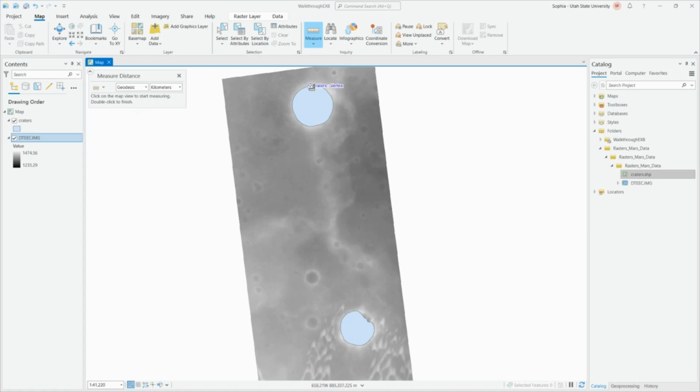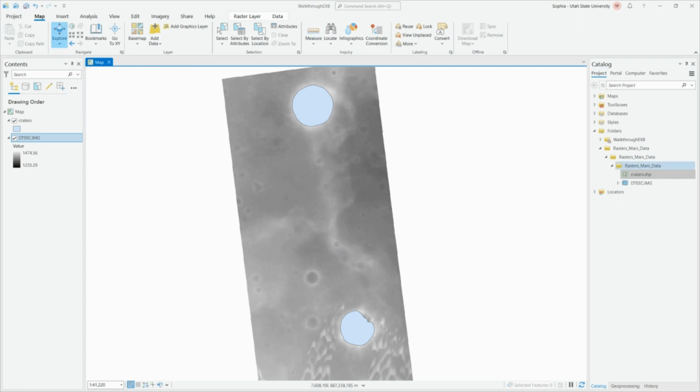I would either do north to north, south to south, or me personally, I prefer to do as close to the center as I can and as close to the center as I can, which is going to give me roughly 6 kilometers. This is extra because I had already measured something with this tool.